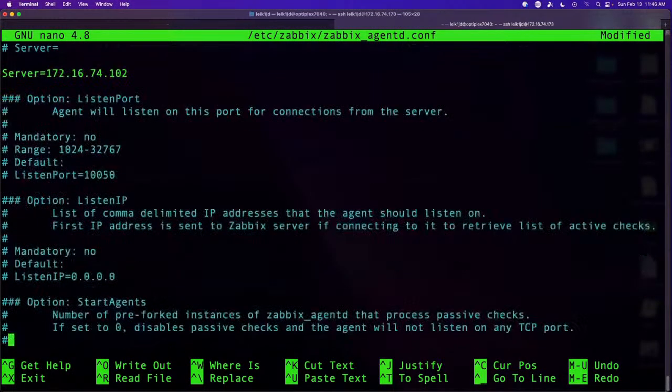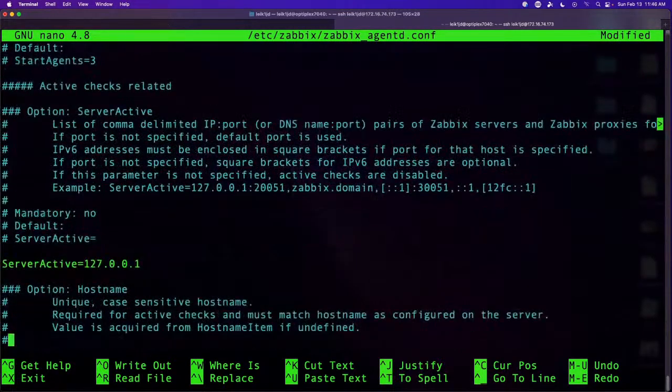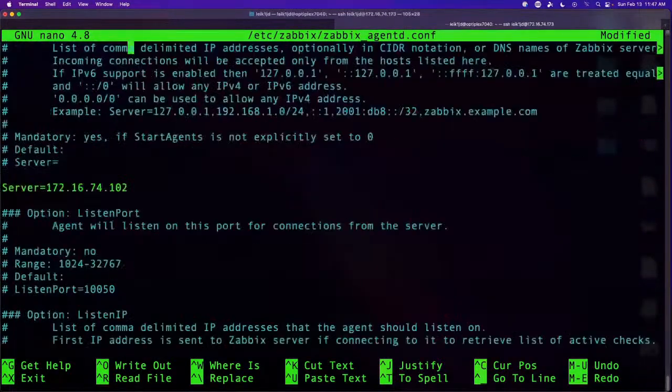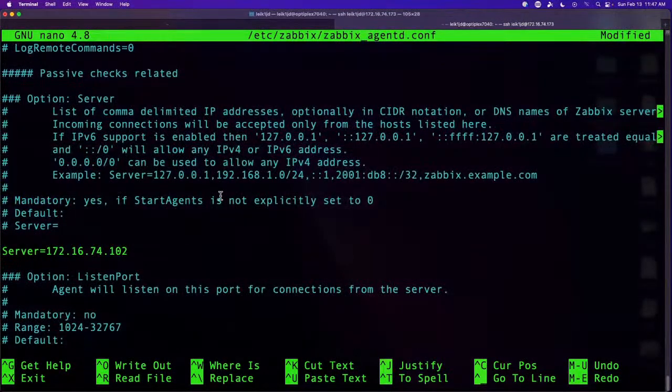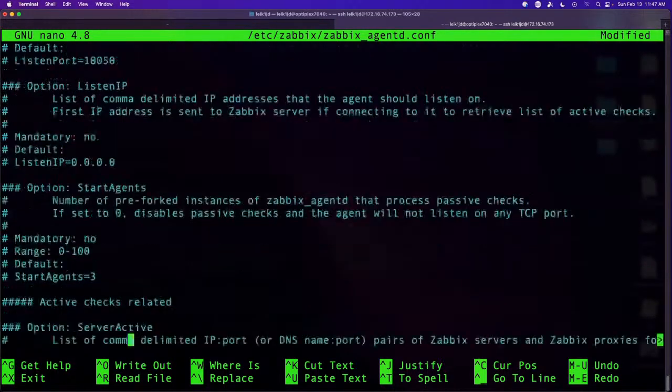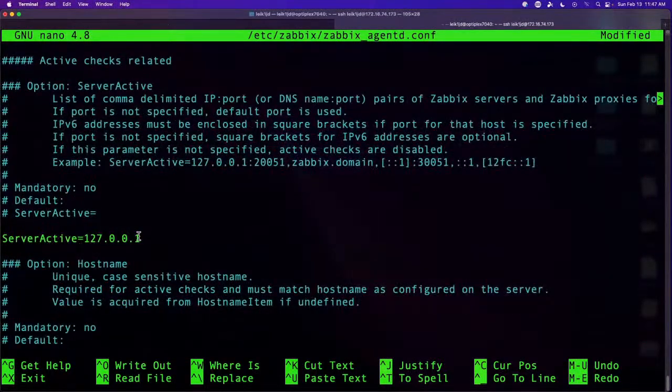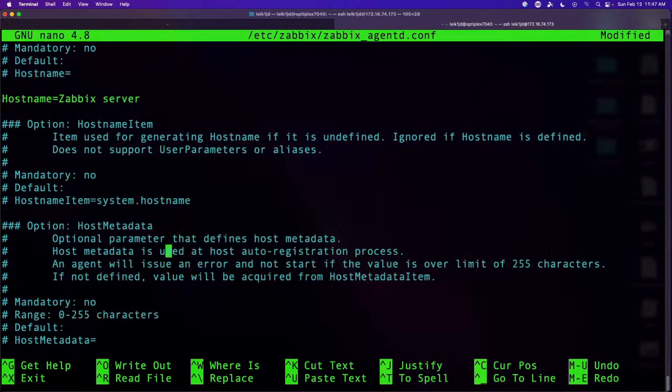and if we go back down through this file, okay, server active, .102, and the host name for this is going to be Optiplex 7040.